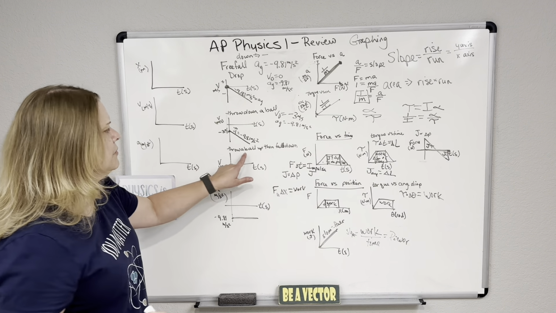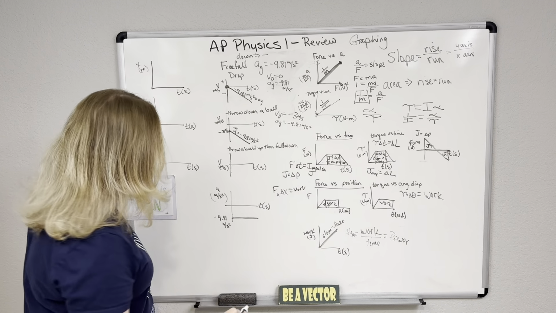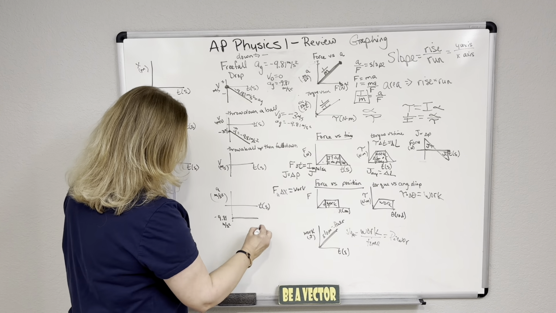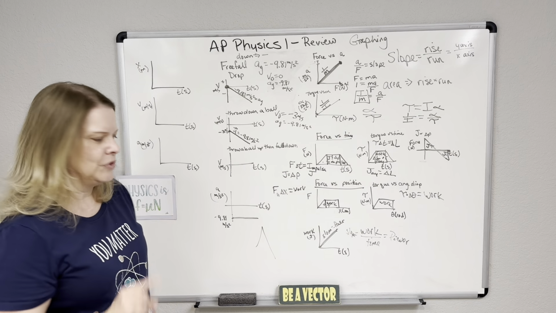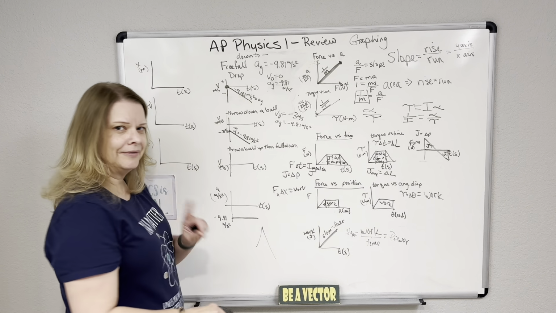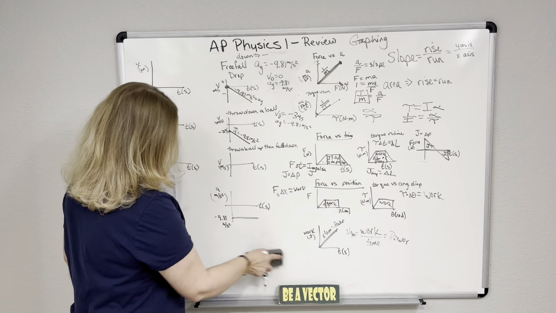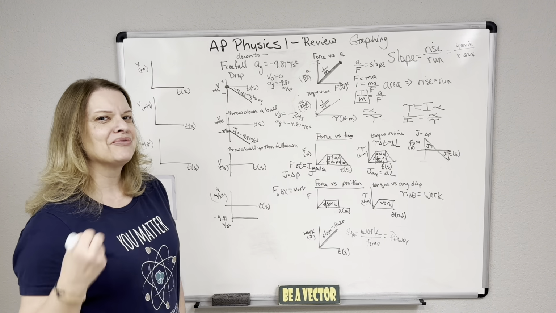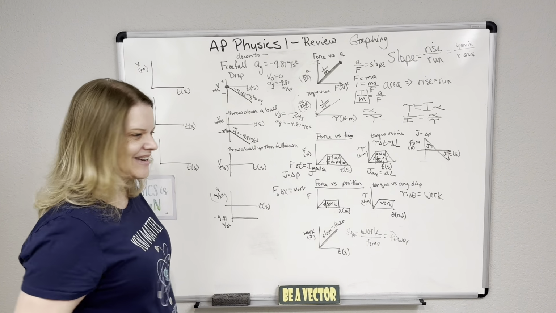All right, now what happens if you throw a ball up and then it falls down? A lot of people want to say, oh, I know, it looks like this. You throw it up, it comes down. No, that's not quite right. No, no, no, as we used to say in my class. You are throwing up a ball and then it's coming down.